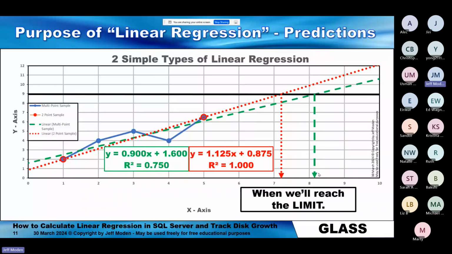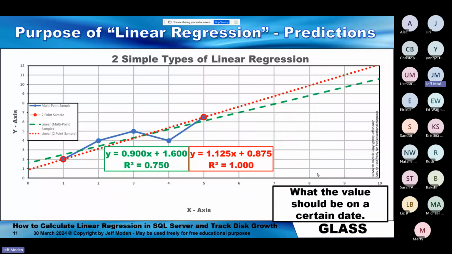There's another thing that we can do, and I'll show you a larger example, but what you might want to say is, okay, we want to make it to the end of the year or to some date. And we have this growth rate. How much hard disk space do we need to add right now to try to make it to the end of the year? We can actually figure that out again without having to go to a chart. We can figure out what that point is at that point in time, in this case, a 9, and we can figure out the multi-point sample as well. And if you add 10% to that for kind of a buffer, you'll be in pretty good shape.